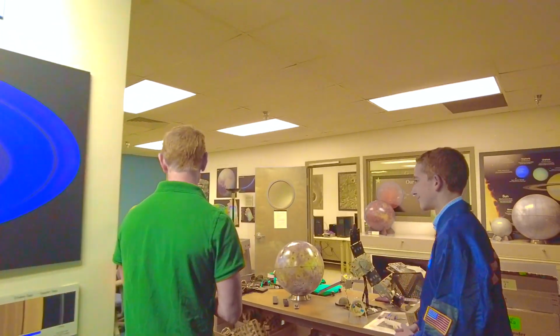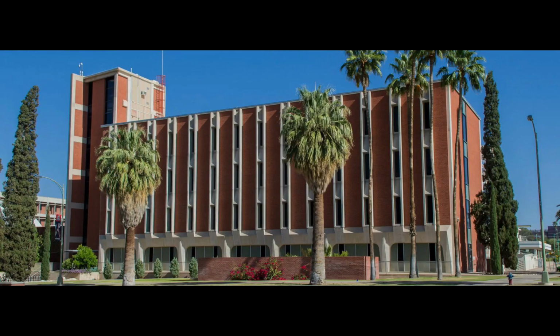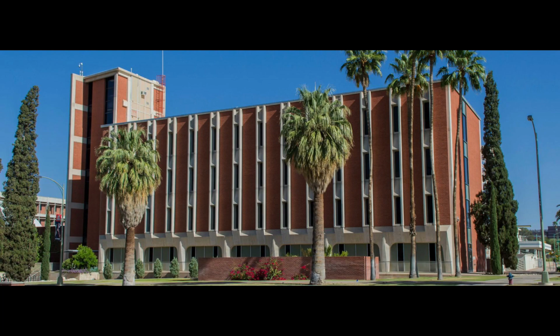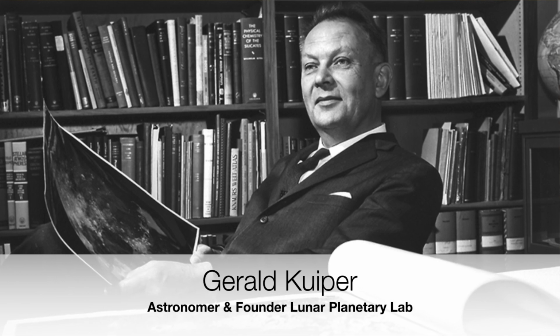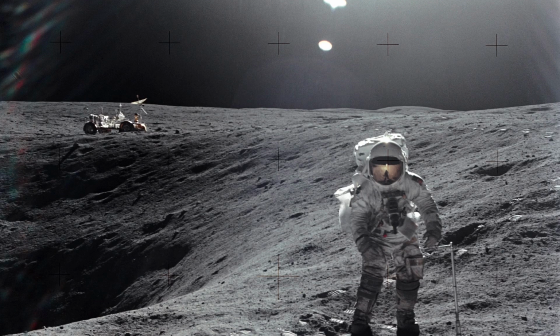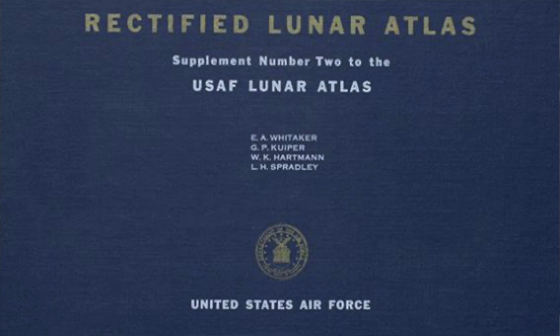The Space Imagery Center has been around since the 1970s. The Lunar and Planetary Lab has been around even longer than that, since the 1960s. We were founded by Gerald Kuiper, who is one of the founders of the whole planetary science field in general. So originally we spent a lot of time mapping the moon because of the run-up to the Apollo program. That was what was of greatest interest, and the Air Force commissioned several lunar atlases that Dr. Kuiper and his colleagues at the time put together.